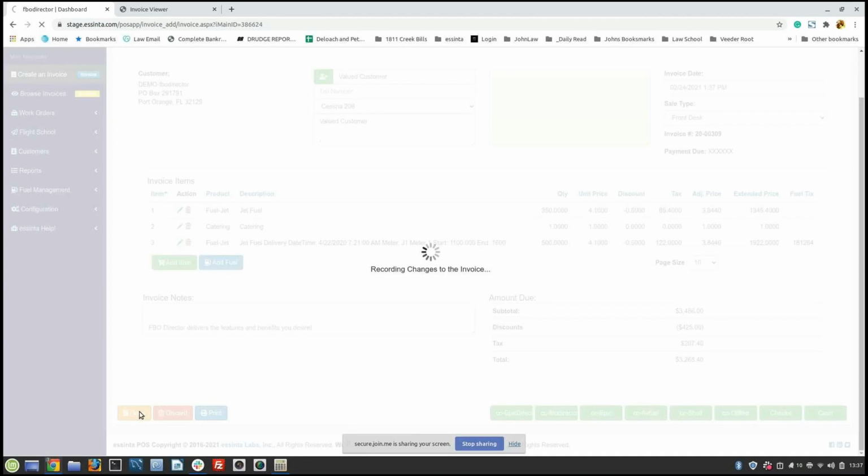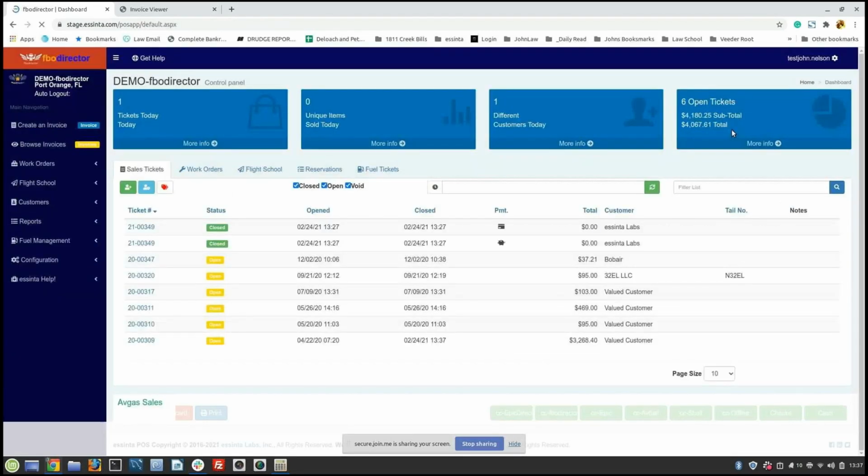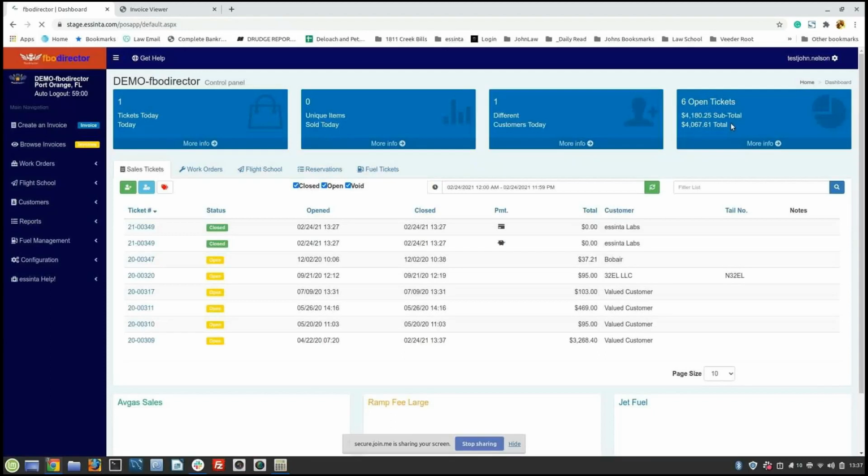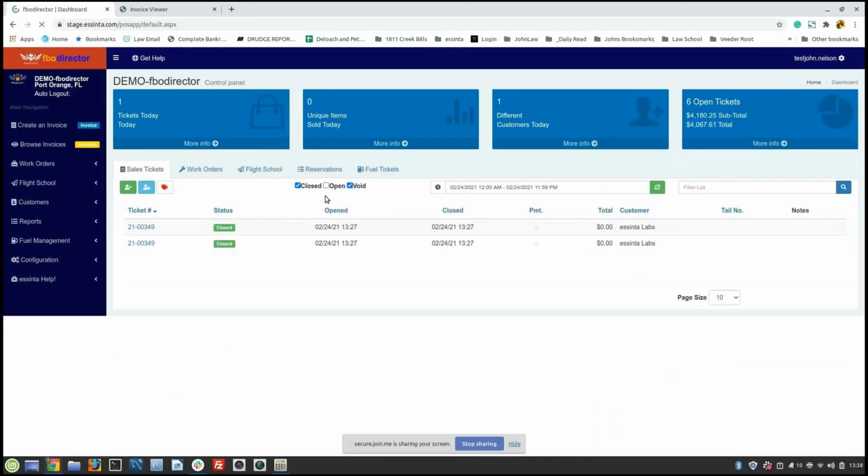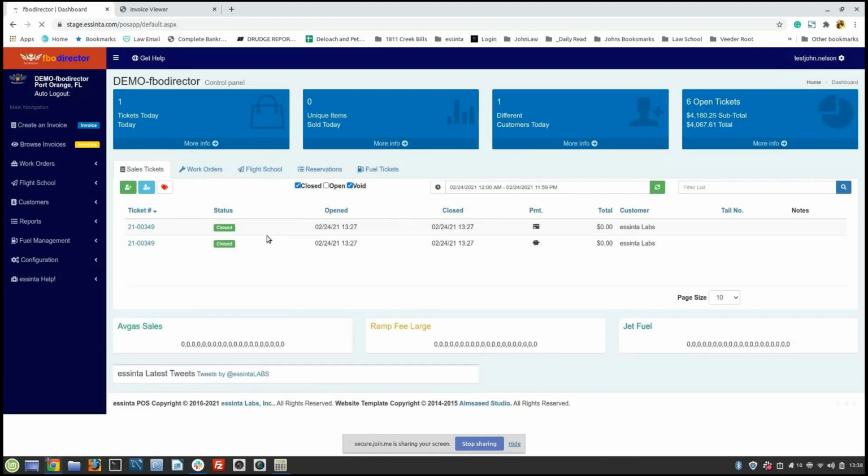Personally, this is the number that I watch in using Asynta because I use it, FBO Director, in 2 businesses. I keep an eye on this because I like this number. A big number there means that's work in process that needs to be billed out. But I don't want to have a lot of those. The checkboxes here, closed, open, and void, don't forget those are there. It's really easy to uncheck open and use that to just filter data that you're taking a look at.